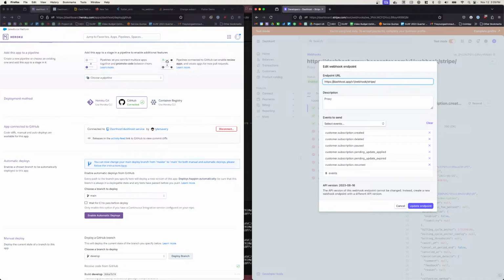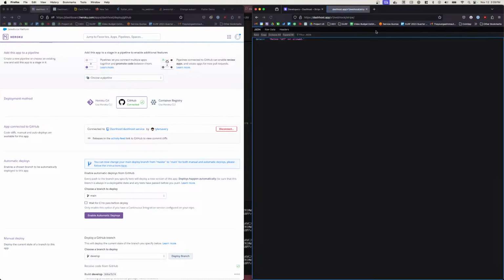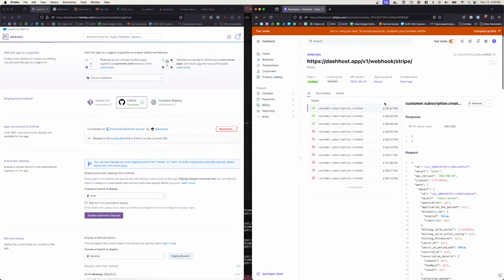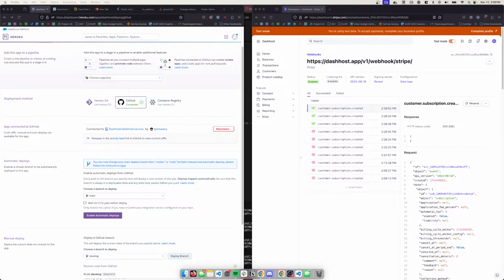I guess just -host.app. Let's just make sure that that actually works. Okay, so we're going to change that update endpoint for future needs. Obviously, this is still going to be test mode, but that's fine.